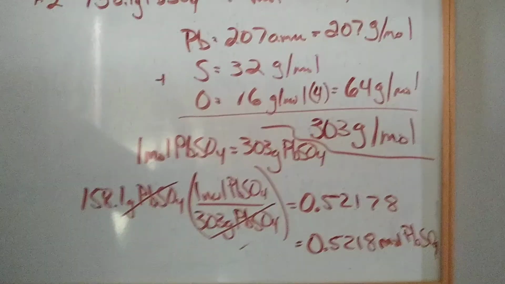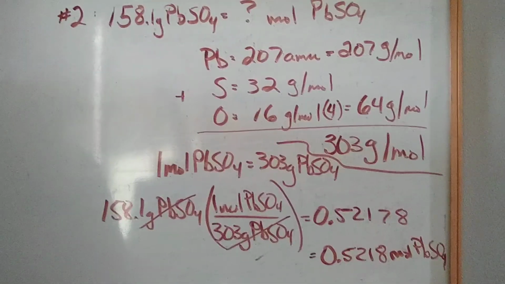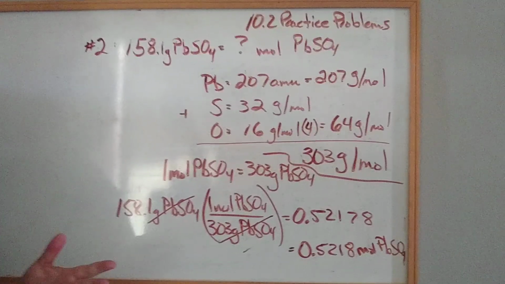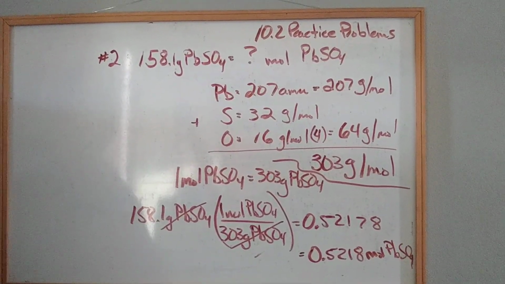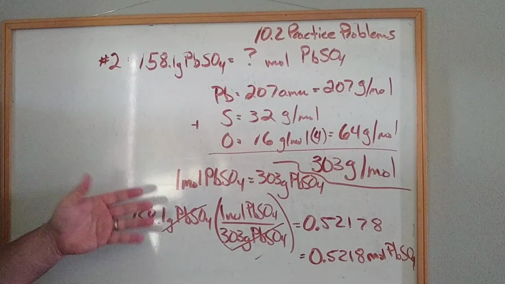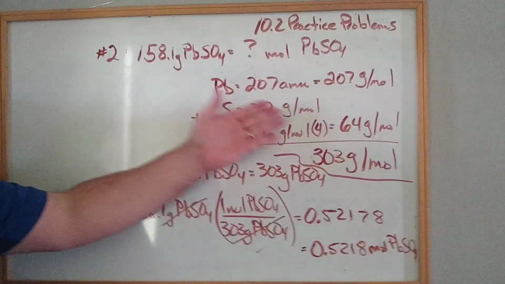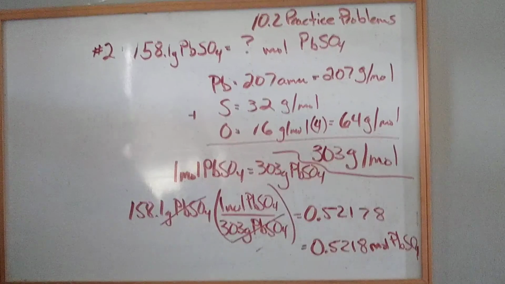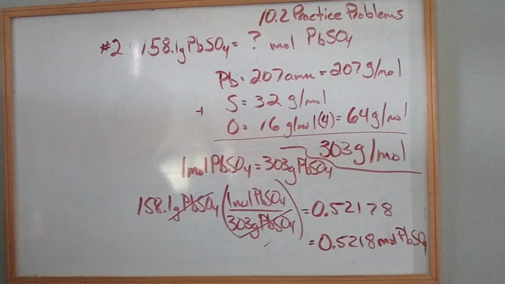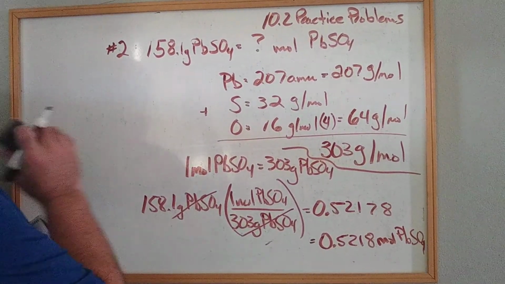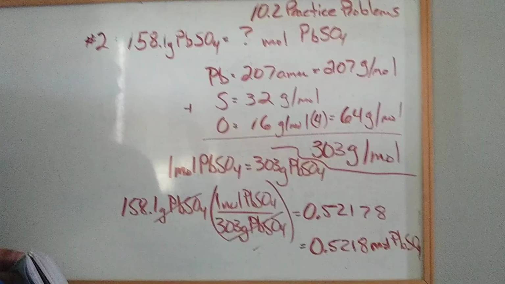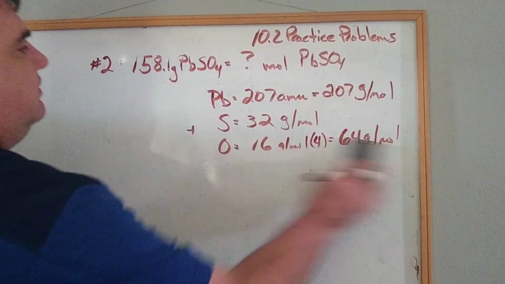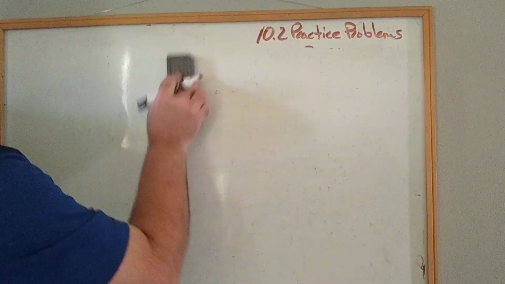So that's how you do problem number 2. Okay? Some of this you're going to start streamlining as you work through these problems. The more you work through it, the faster the streamline is going to go. If you're not, you have to set this up every time to see where your values are coming from. Let's look at number 12. Okay? Again, if you need to rewind this, rewind it and go over it again. Okay. Let's do number 12.